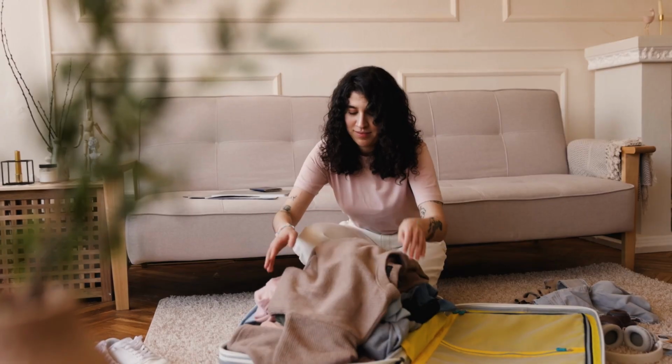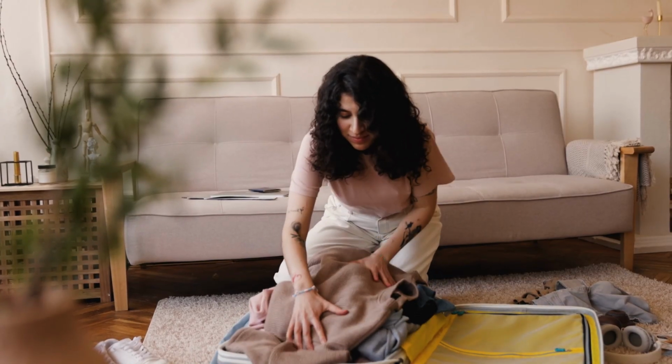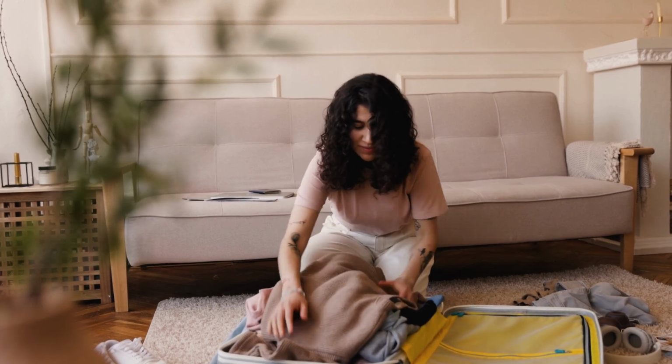We all know that lots of women love to be overpackers. We just do. But it's a day and age that is 2025, and we need to start packing a little lighter and a little smarter, without sacrificing style and comfort, which is a big thing. And with these tips, hopefully you can do them all.